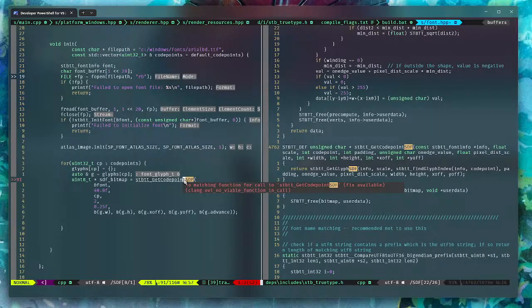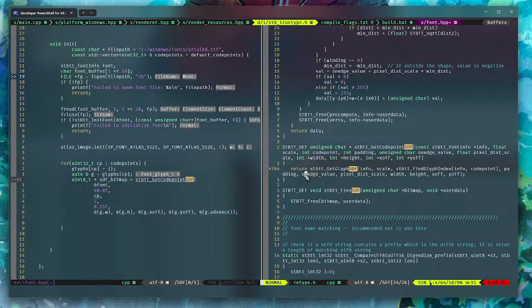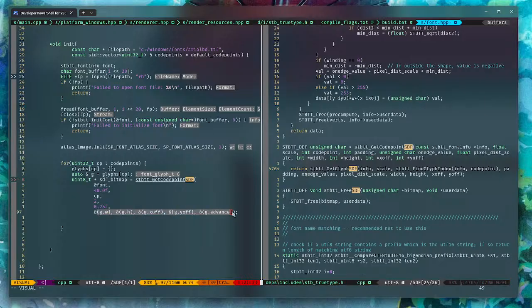But every font has its own kind of width, its own kind of advancement. That is one thing. And the second thing is that I'm not 100% sure that these values are directly usable, right?